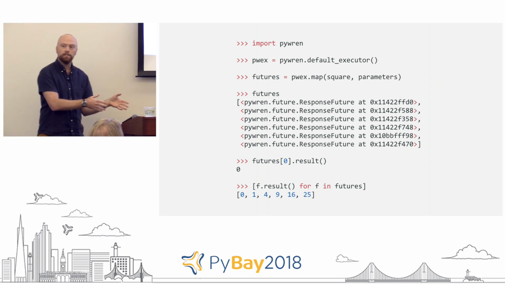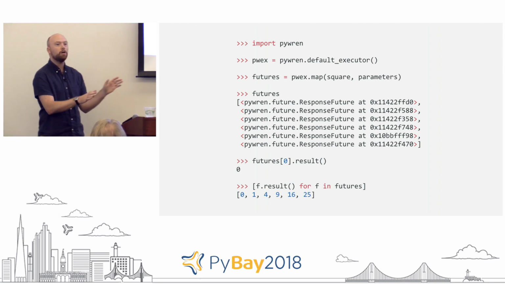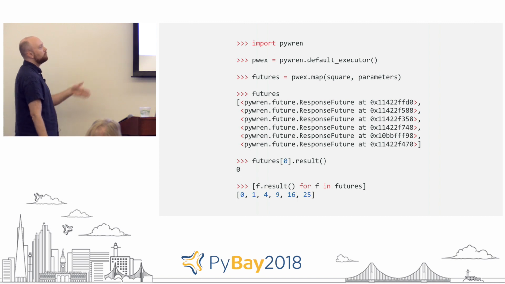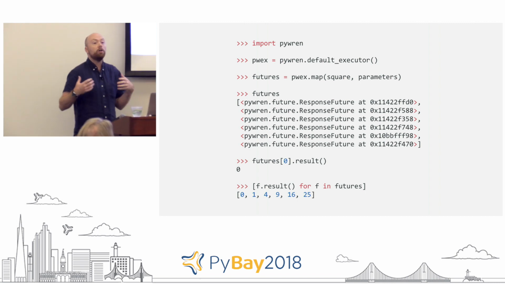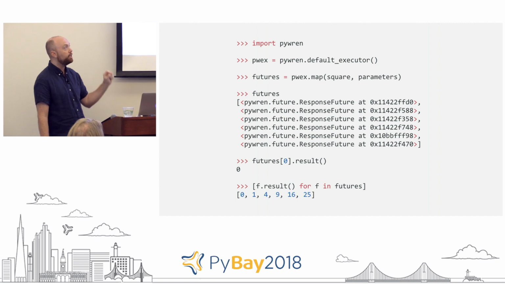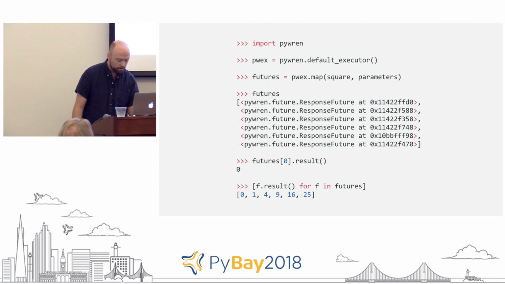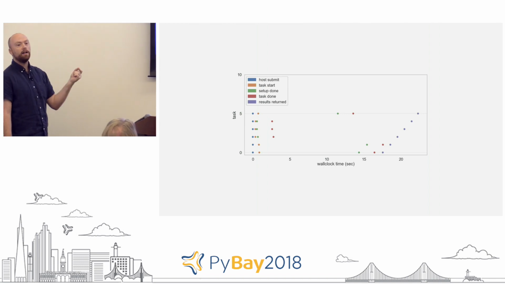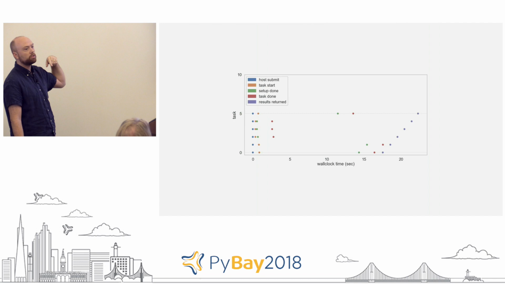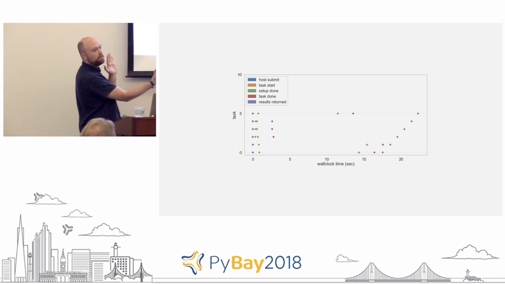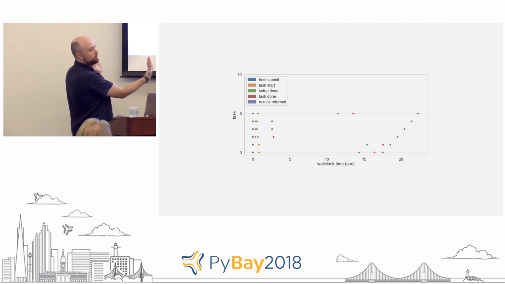If you know what a future is, this is those. If you don't know what a future is, you don't need to. It's a thing with a result method that gives you the result. So we can do something like the last line here, this list comprehension, and accumulate the results. So here's how we get the answer. What's actually going on behind the scenes? One of the unfortunate things about me not live coding is you can't see how long this took. So let me put my cards on the table. The x-axis here is time, and the scale is in seconds here, and we've got rows of dots corresponding to the 6 workers. So the entire job takes of order 10 or 20 seconds to multiply 6 numbers by themselves.